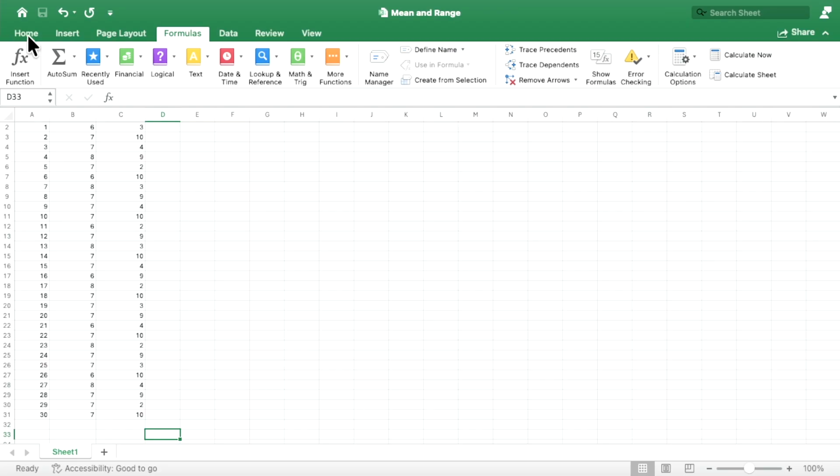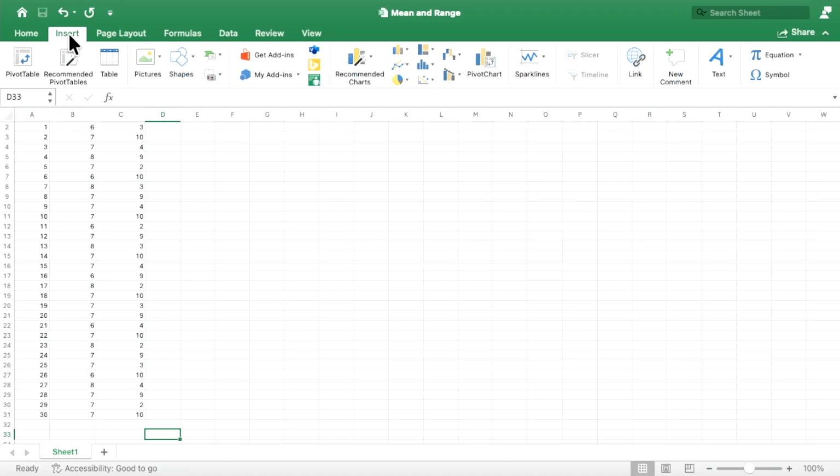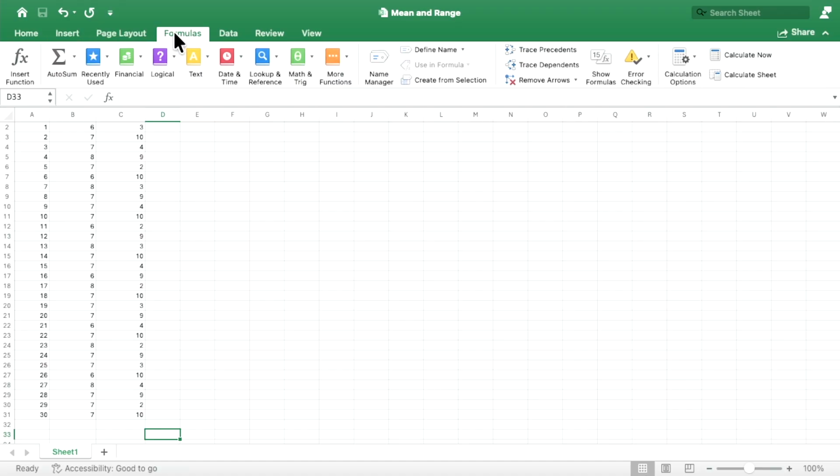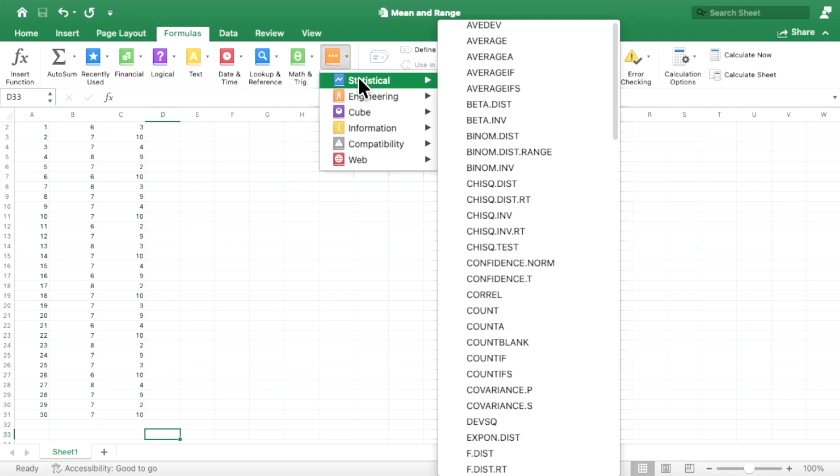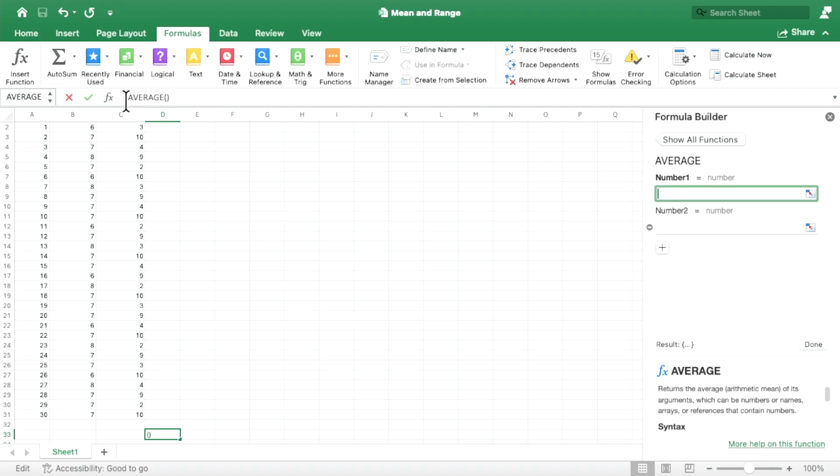So you see these buttons on the top: Home, Insert, Page Layout, Formulas. We'll go to the Formulas tab, and you see all these formulas are here. We'll go to this last tab which says More Functions, and if you hit More Functions, it will take you to Statistics. Now in Statistics, at the top you see one which says Average. This is what we are going to use. So we click Average, and you see the formula comes up. Fx is equal to AVERAGE, and then you have a bracket. I will enter the range within the bracket.